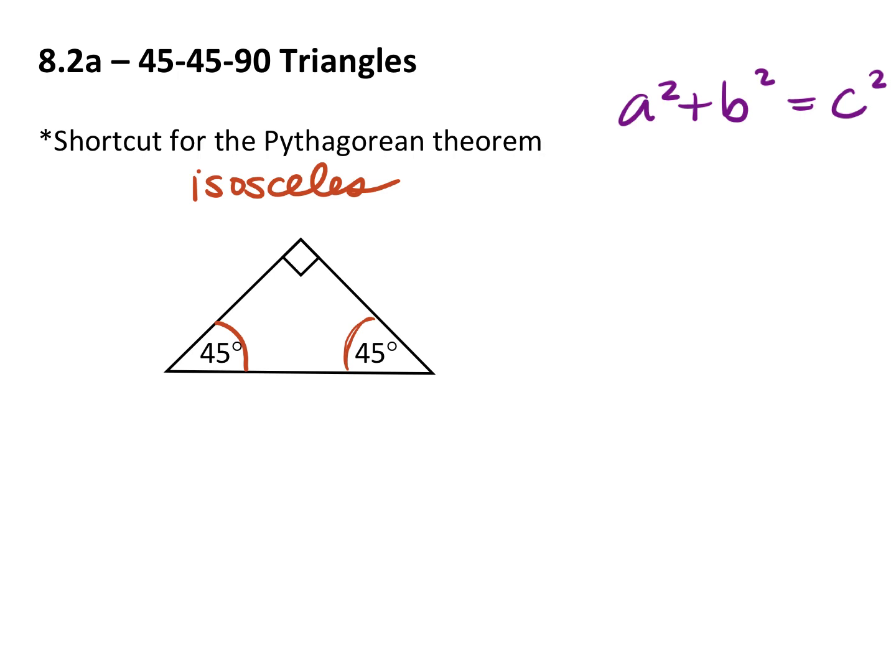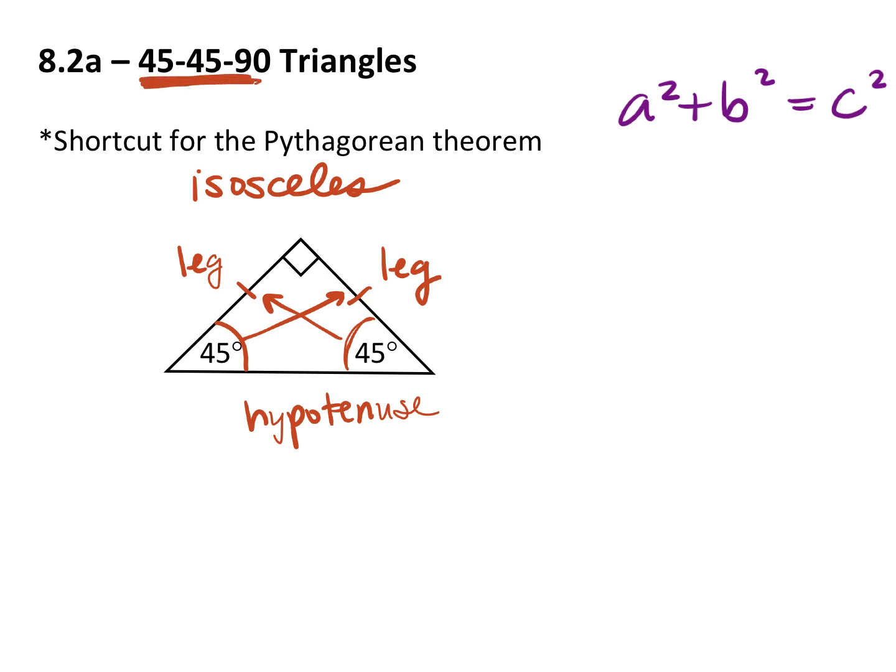But our isosceles triangles today are going to have two congruent sides, okay? It's going to be the ones across from the congruent angles, right? So it's the two legs. This is a leg. This is a leg. This is your hypotenuse. Your legs will be congruent, and your angles across from them are congruent. So it's a 45, 45, 90. When you hear me talk about a 45, 45, 90, this is what I'm talking about. Those are angle measures in a triangle: 45, 45, and 90.